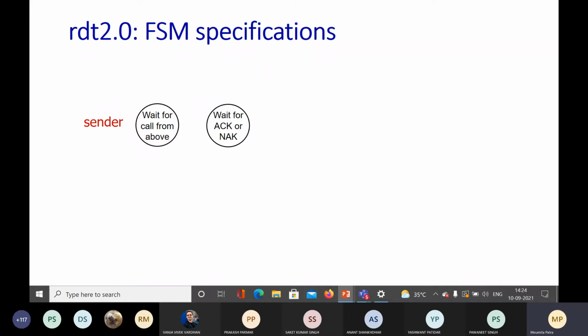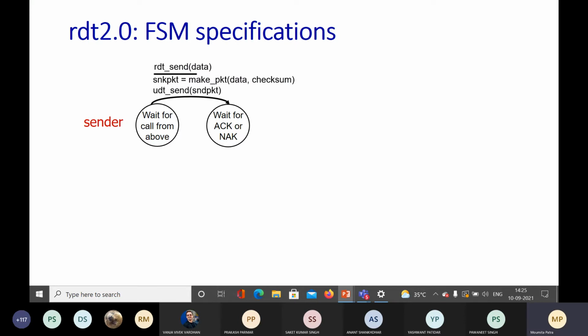But now the sender also has to wait for any response from the receiver side after it sends the packet. So we have two states now for the sender: wait for call from above, that means from the application layer for the data to be transferred to the transport layer, and then another state, wait for ACK or NAK packets.